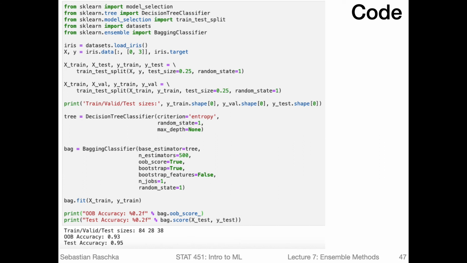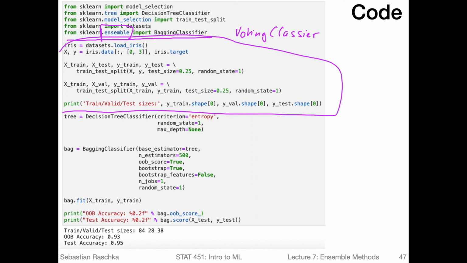Yeah, after this little interruption and clarification, let us now finish up this video with a code example, how we can implement the bagging classifier in scikit-learn. So the bagging classifier in scikit-learn can be imported as BaggingClassifier from the ensemble submodule, similar to the voting classifier we talked about in the last video. Then these parts I just copied over. So this is exactly the same I had in the last video. This middle chunk is just initializing the dataset.